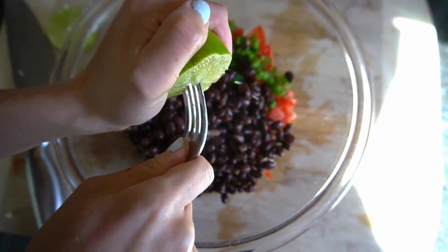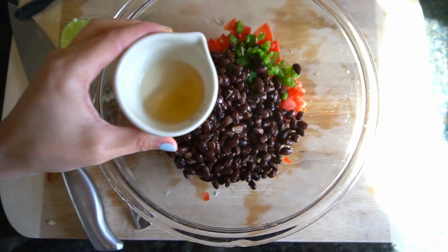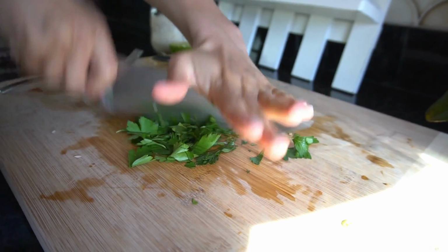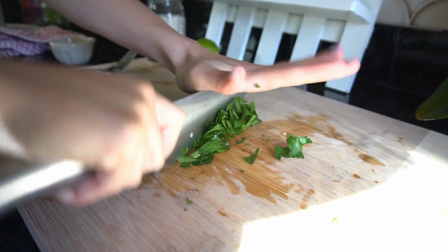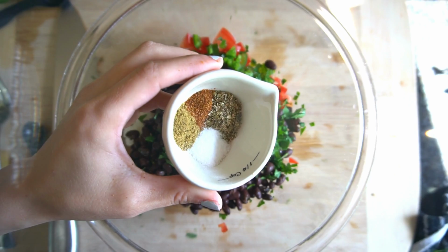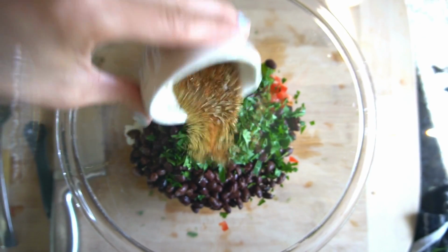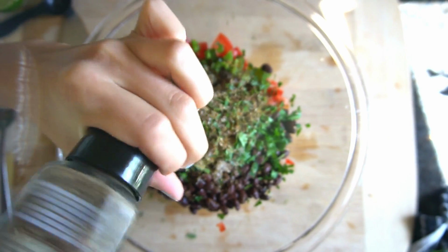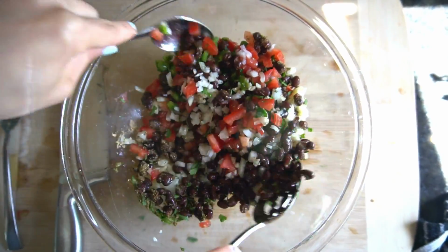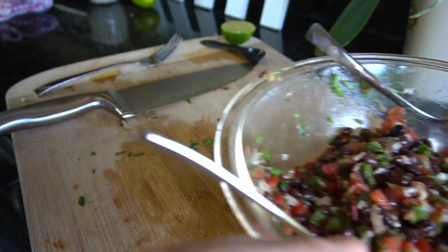Then I'm going to rinse and drain some black beans until the liquid runs clear and add that to the bowl. I'm also adding some fresh lime juice, a little bit of apple cider vinegar, a drizzle of olive oil, and some chopped parsley. Feel free to use cilantro if you like cilantro. And for spices, I'm going to be using some dried oregano, cumin, chili powder, and of course salt and pepper. Give that all a good toss so you can get all of those flavors marinating together, and we're going to set that aside and work on our avocado sauce.